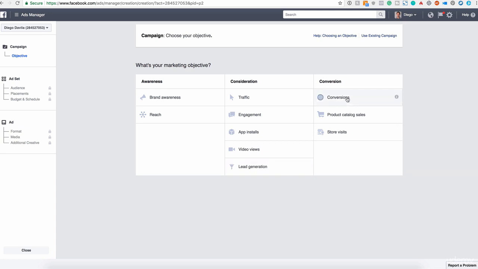And the conversion category, of course, we will talk about more in the next module, which is retargeting. We will use this specifically when we want to track conversions. When we create an ad and we're offering a product, a service, or we are offering people something for free in exchange for their name and email, we drive them to your landing page, and every time they enter their name and email, or every time they buy your product, it is considered a conversion. And we'll talk about that later here in the course, so don't worry about this right now. Product catalog sales and store visits. So mainly my suggestion for you is to come here, because this changes very frequently, guys.